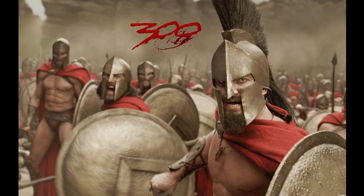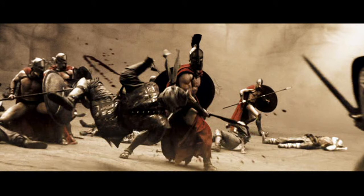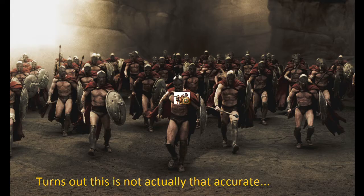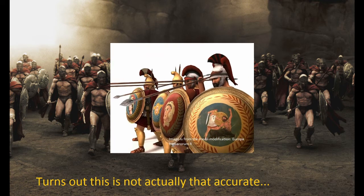In spite of hoplites being fairly popular in modern movies the last couple of years, or perhaps even because of this, there are still a good deal of misconceptions about the hoplite phalanx. So what was it really? If you have ever seen the blockbuster movie 300, you undoubtedly have an idea of Greek hoplites, especially the Spartans, as folks in pretty undisciplined formations that would never miss an opportunity to jump out of said formation, throw their spear at someone and continue fighting with their swords, handing out one-man army carnage left and right. Now if you don't want this fantasy to be destroyed, watch no further — but I'm serious, you should close this tab.